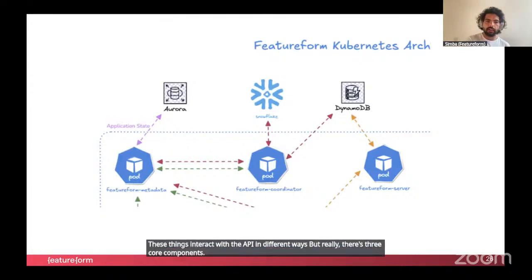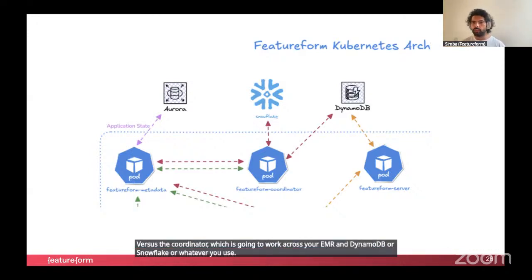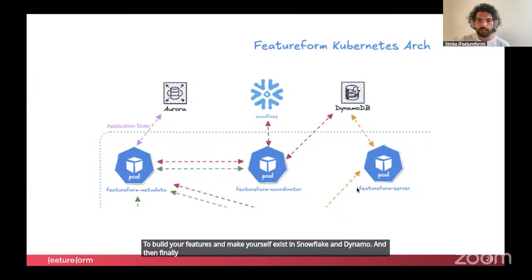There's the metadata component, which is like the plan, like this is the state that you want to achieve. There's the coordinator, which is going to work across your EMR and DynamoDB or Snowflake or whatever you use to build your features and make your stuff exist in Snowflake and Dynamo, and then finally allow those to be used for serving.